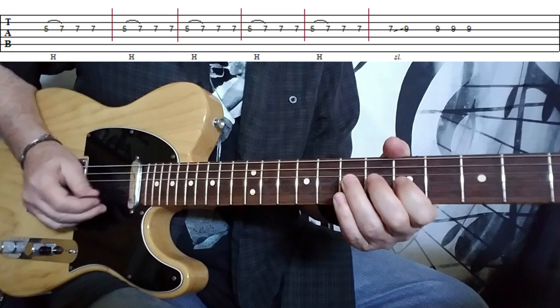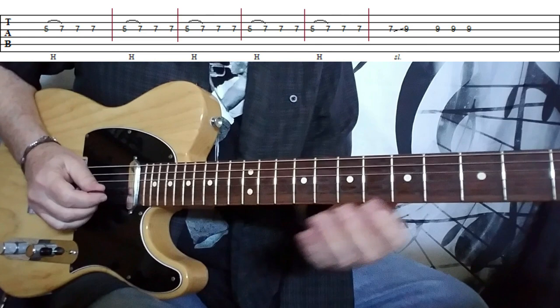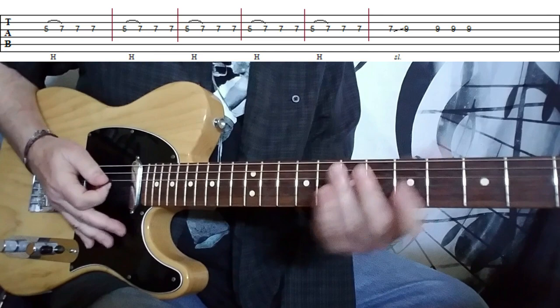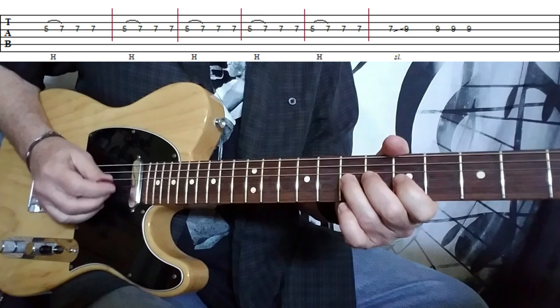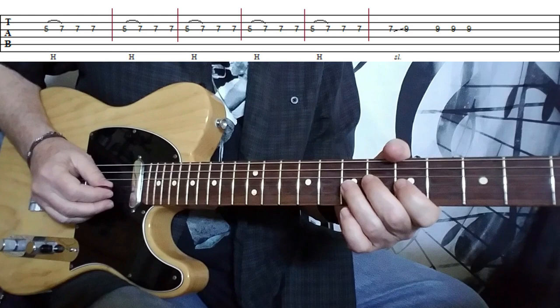And the way alternate picking works, at least effectively works, is that that hammer-on would technically be an upstroke of the pick if you were to pick it. So the next note that you do pick should be a downstroke. So you should be playing it down, down, up, down, down, up. And you should wind up on an upstroke, which sets you up to loop the lick around.